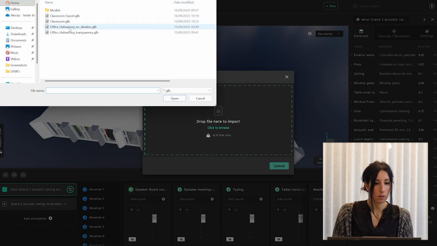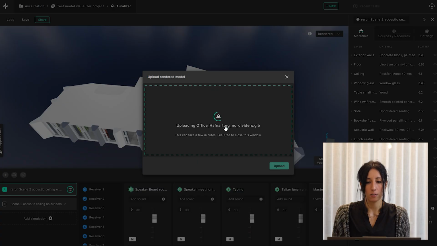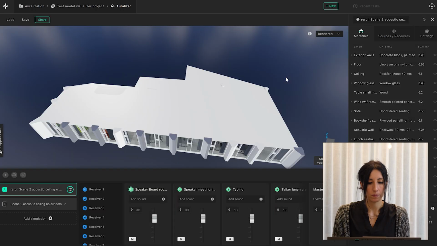In this case, I'm going to upload the office without the dividers. In order to do this versioning of the model, you have to export the model first without the dividers and then with the dividers from SketchUp. So once this icon is spinning like this, you should be able to just close this window and keep doing what you were doing before.